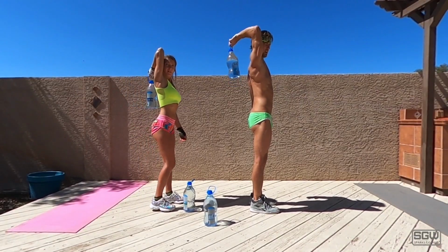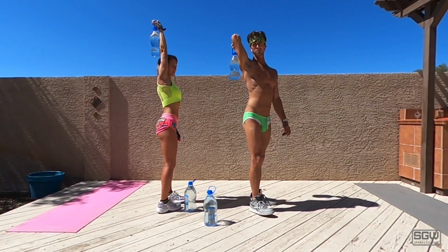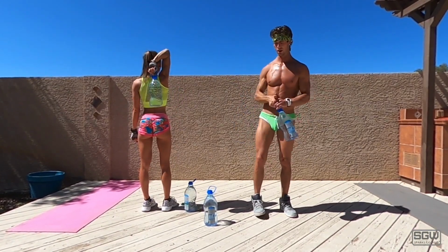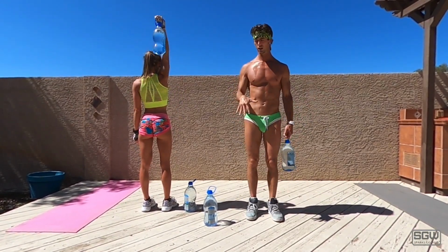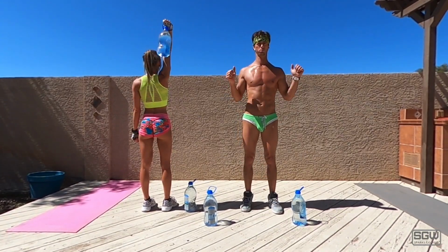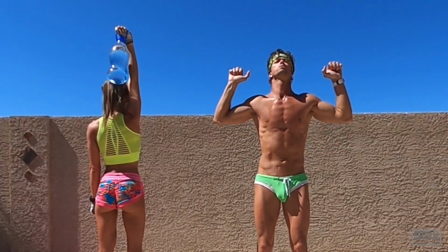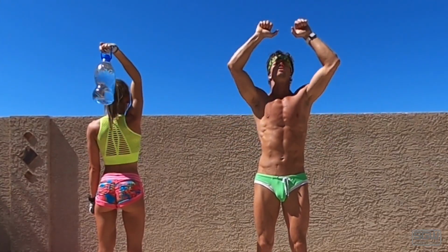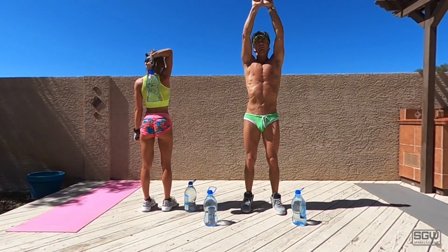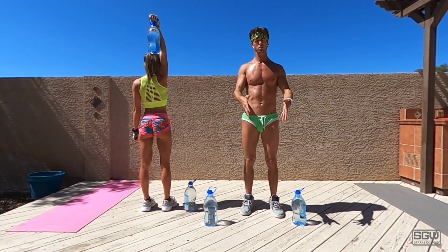Before I add more weight, I always like to start with low weight and just get the movement down. Sometimes when I'm lifting, and even at the gym, before I do a particular workout, I'll run through the motions without any weight at all. So let's say I'm gonna do a shoulder press. I'll actually sit down in the chair, in the bench, without any weights, move my arms up and down, focus on activating those muscles as I do that, and just get warmed up and get the feel of what I'm about to do, and then I'll grab weight. Always start with just a little bit of weight.